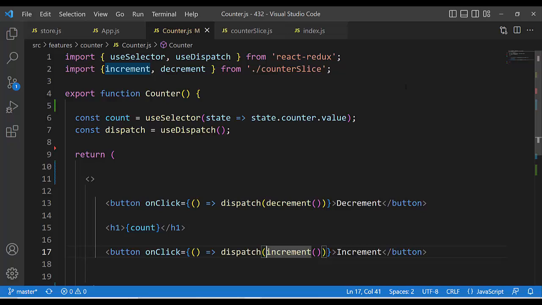New state is created and goes out from the reducer, and useSelector, listening, compares the original state and the new state. If it is different, it activates rendering, and we have the new state on the screen.